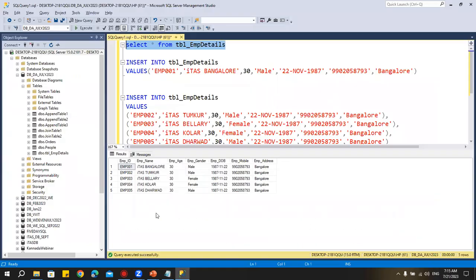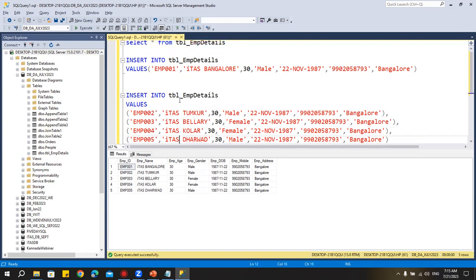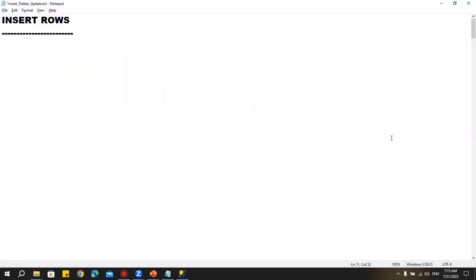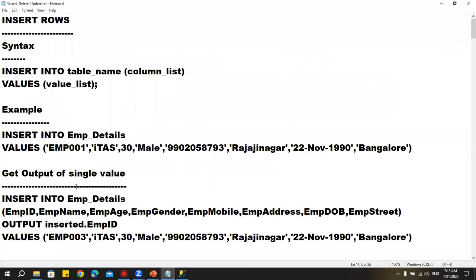When I entered the data, I just executed it and then selected select star from table and executed it to see the output, that is, what is there in the table. Suppose I want to check whatever data I am trying to input. When I say input, that means I'm trying to insert. I want to get the output as well. So for that, we have a command to check the output.